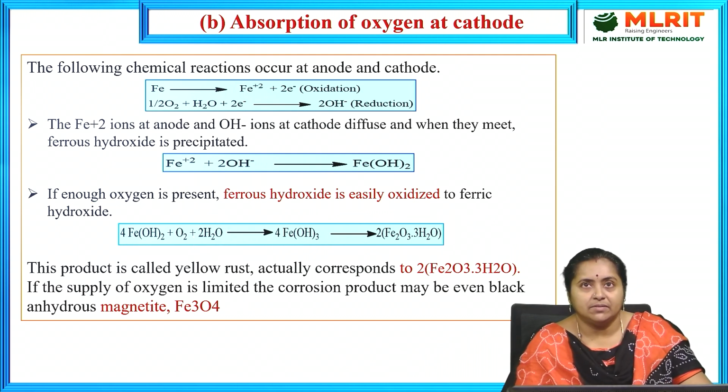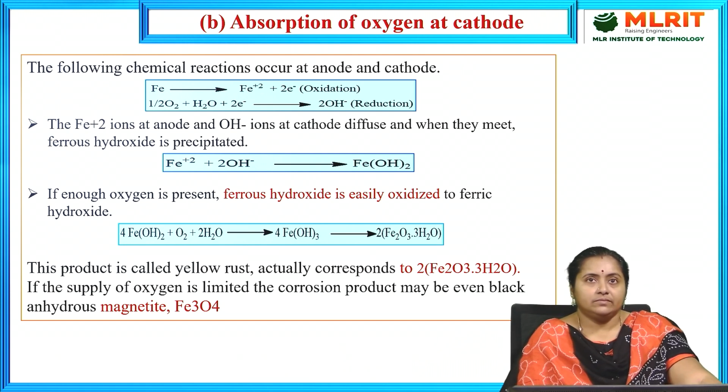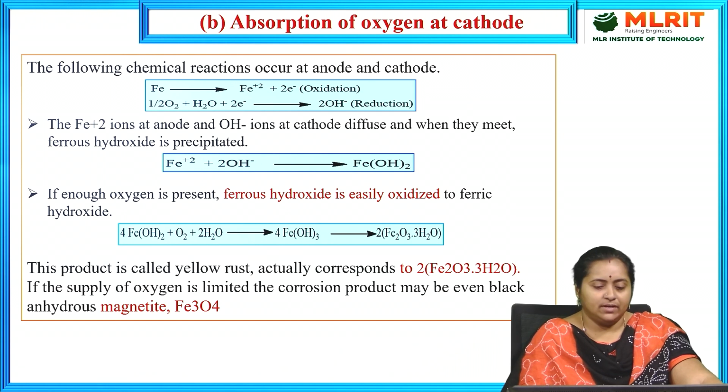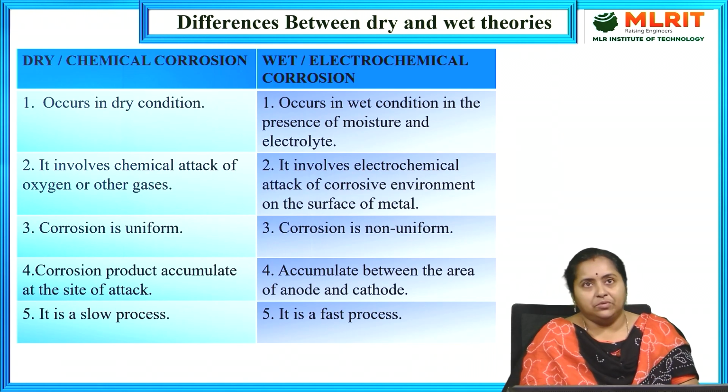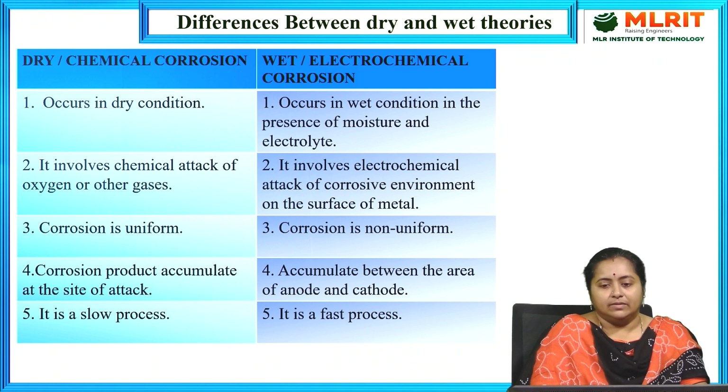So this is what we have identified in the mechanism of the cathode reaction that proceeds if the medium is a neutral aqueous solution, that is, due to absorbing atmospheric oxygen. If you notice the differences, we have proposed two different theories. What are the major differences between those theories for explaining the corrosion reaction? Why were two theories introduced? Let us see. After knowing the differences between these theories, we will get a clear idea why we have to implement two different theories for explaining the mechanism of corrosion reaction.